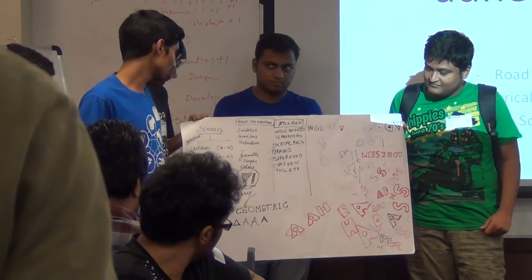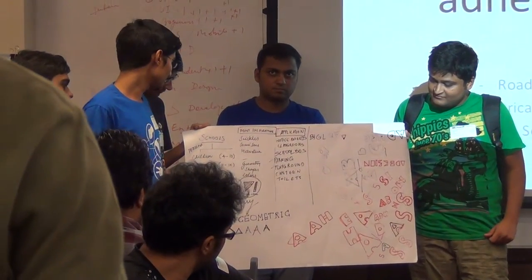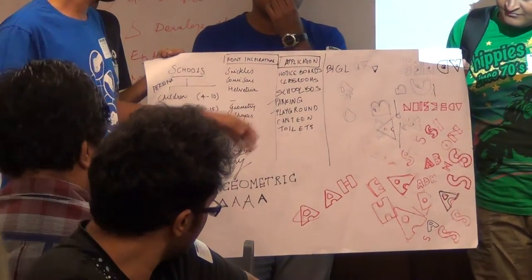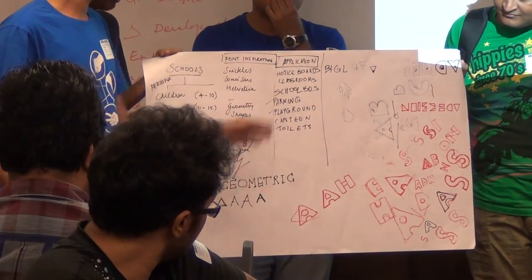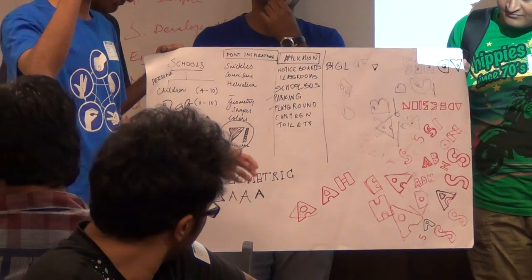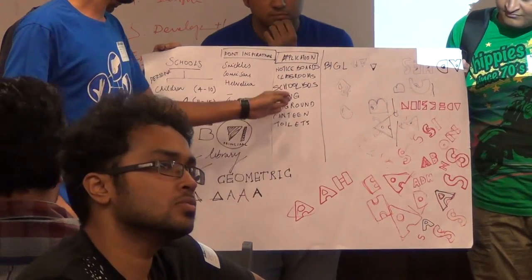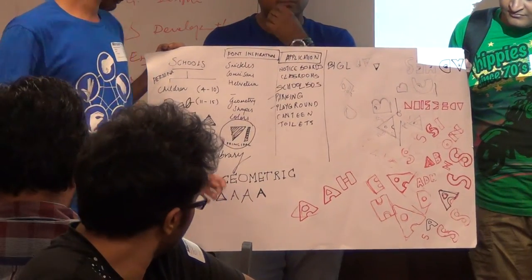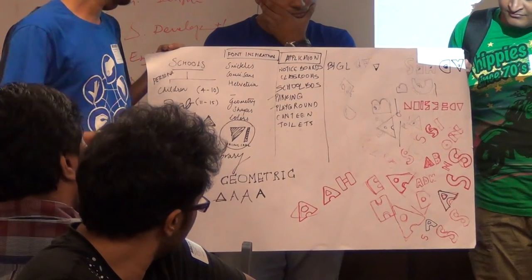Primarily the nursery schools, the age group for two to 10. This is an internal form of school that we'll be using in direction boards, like you can see here: notice board titles, classroom name board, parking lots, playgrounds, canteen, directions to toilets and all that. All the things that the kids take. The audience is the kids here.